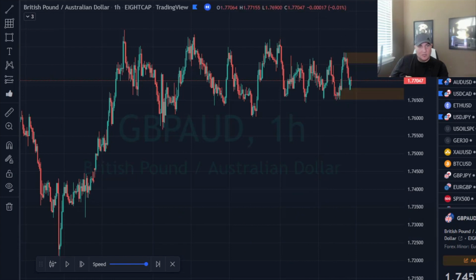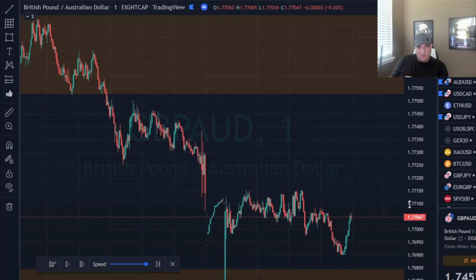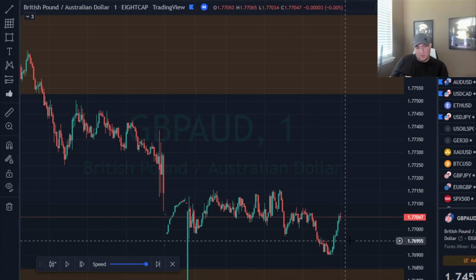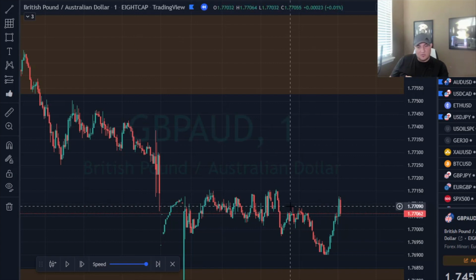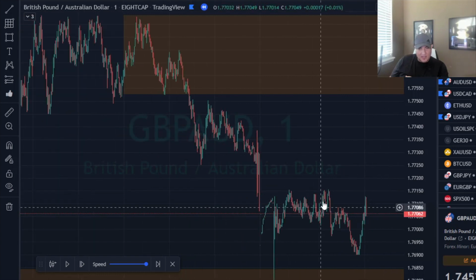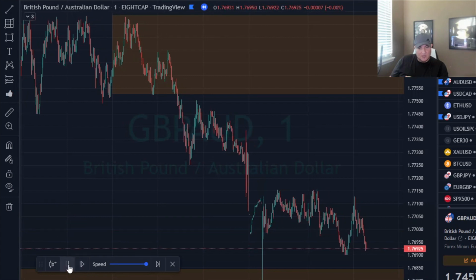Tapped it. So as soon as that happened, I could essentially go down to the 1 minute and look for some kind of price action to happen, meaning rejection. So if I see this break this high, I would take it. Okay, so there we go. Now we're seeing little lower highs being broken on the way back up, creating a higher high. If it gets past this, I'm really going to be into it. Let's push play.